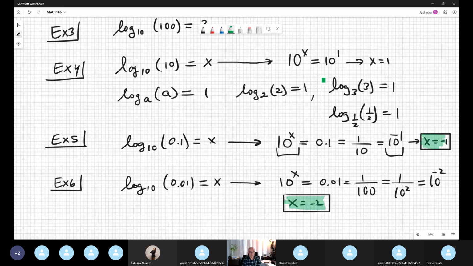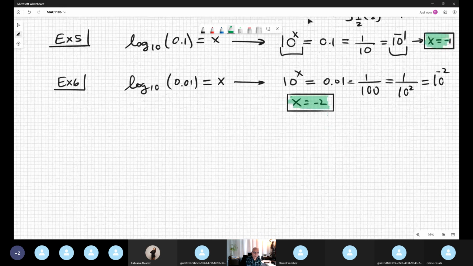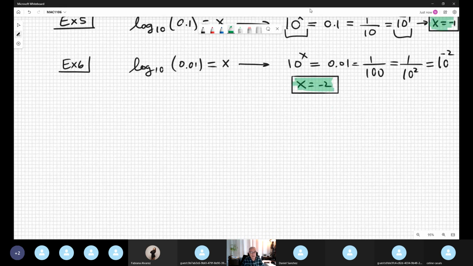The thing I try to transmit today is the intuitive idea for the logarithm, because after this class, we compute everything using a calculator. In the calculator, you lose the interpretation of the thinking we are doing. Okay, two more examples, and you help me. At least tell me if it's negative or positive.